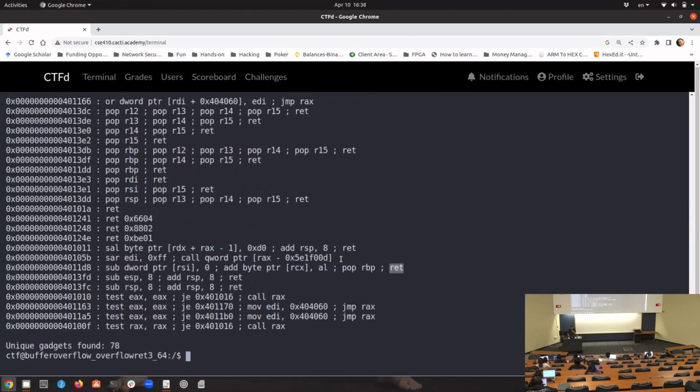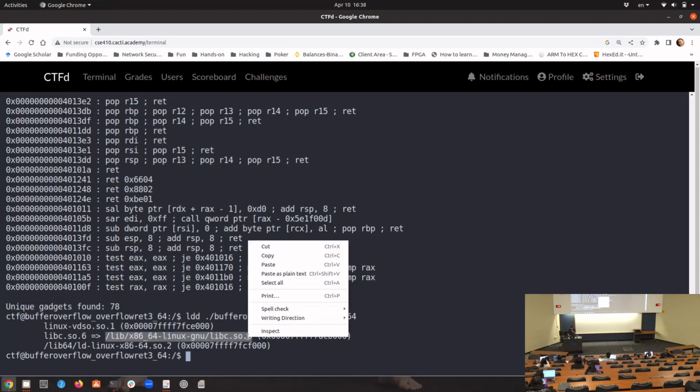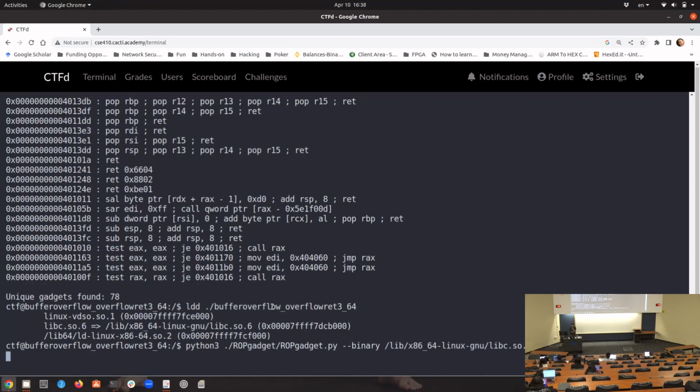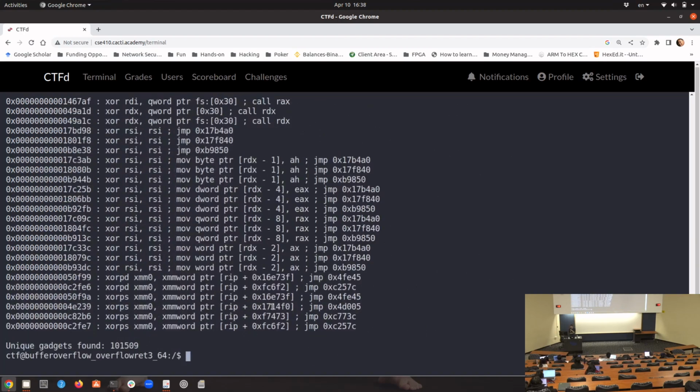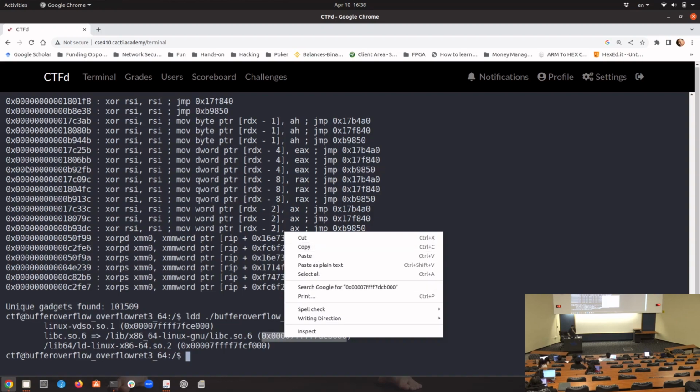Those are the gadgets found, not so many. But if we look for the C library, which is much bigger, then we may find more gadgets. You can see the C library we are using is actually this one. So we just copy this address, this name, then we try to find gadgets in this library. And we find 10,000 gadgets there, right? There was an offset there when we loaded the program. You can see those addresses are very small numbers. They are small because they are only offsets, not really the runtime address.